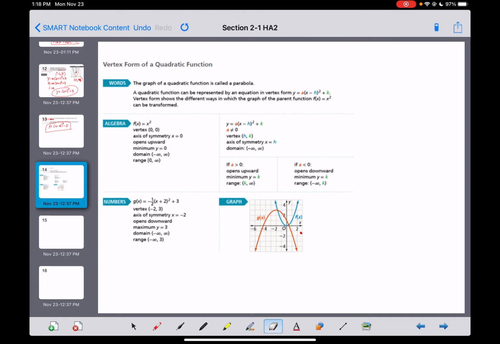Remember that if a parabola opens upwards, that's a minimum graph. If it opens downward, it's a maximum graph, and that's your y equals k. And then it shows you the different graphs that you should be able to do as well. Domain and range. Domain is always going to be from negative infinity to infinity in parabolas that are going this direction, okay? That are y equals. The range is going to depend on your y values. So look at that y equals k. If it goes up, it's going to be from that y value to infinity. If it goes down, it's going to be from negative infinity to that y value.